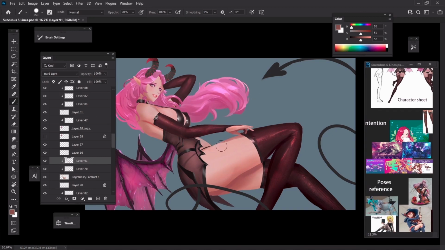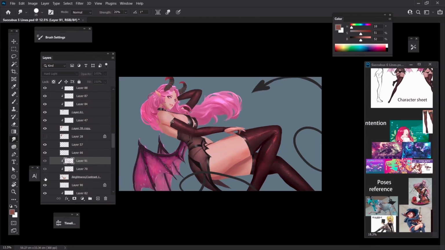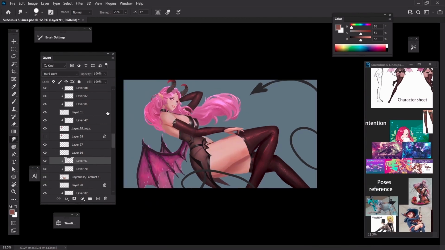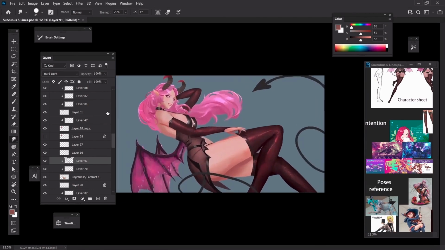And then the edges here. Notice that there's some red here. That's because that's the shadow of the hand that we added earlier. We can still keep it, nothing wrong with that for now. We can definitely refine that later on. Right now, that's just an indication. And I think we can definitely spend more time on the face.